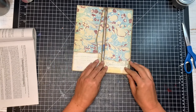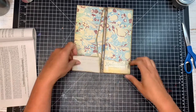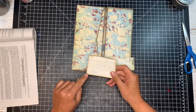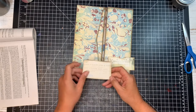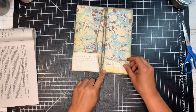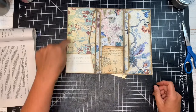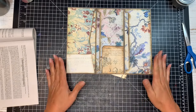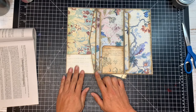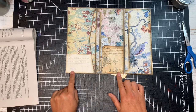And I'm gonna add some stitching now. So what I'm going to do is, before these are put on, I'm going to stitch down the sides and possibly across the top of each one of my pockets. Because my plan is to stitch around the entire outside of this trifold. And so I don't need to sew across the bottom, because when I sew around the whole thing, all the bottoms should get caught in.